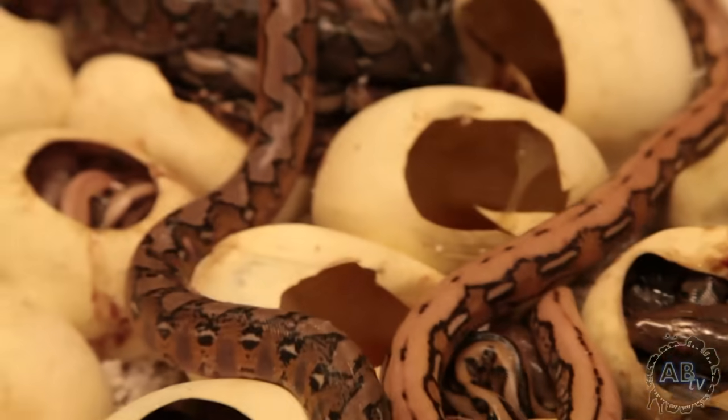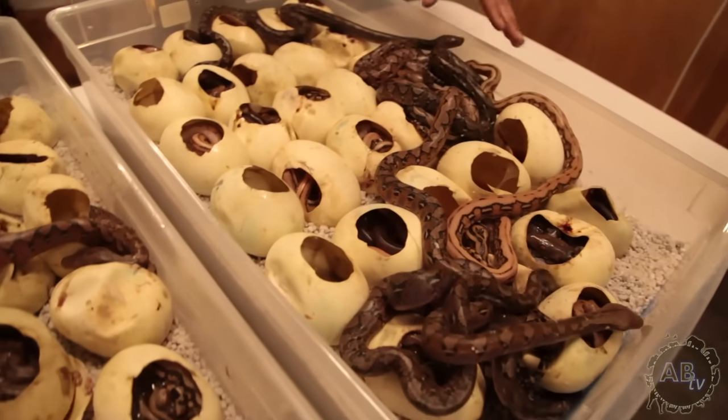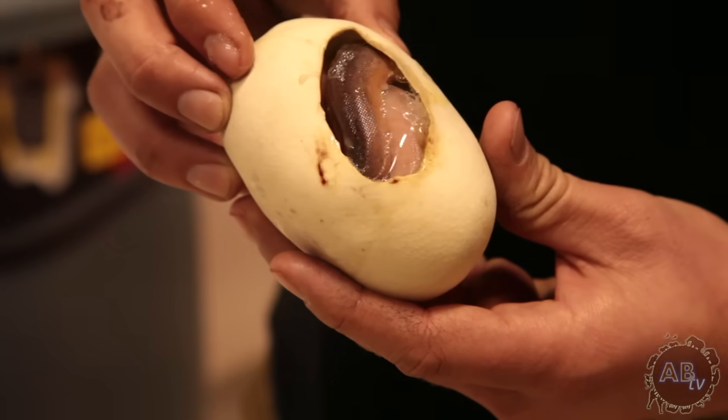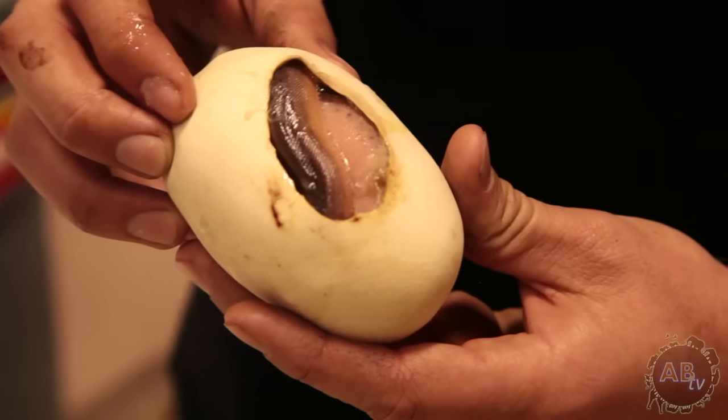So tell me, Jeff — what got you started with the big snakes? I started with big snakes and they've always interested me. The retics are always more active — it's not like a ball python that just sits there. Retics are a lot more to handle than a little snake you can hold in your hand. It is kind of an animal that you do need some experience with — this isn't a first-time pet snake. But at the same time, large constrictors bring something to the table that the smaller stuff just doesn't. There's nothing like a big reticulated python.